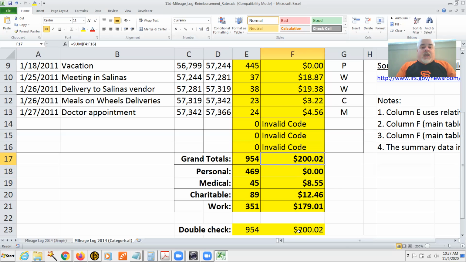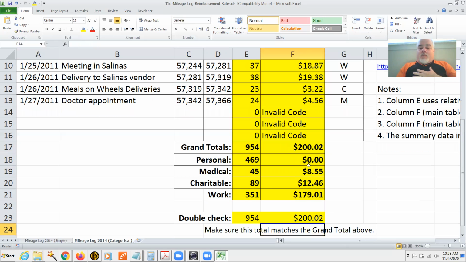But in F23, what did I do? I'm summing F18 through 21, or well, it says 22. I don't need the number here. That doesn't matter. It's just a blank cell. But I'm really adding up F18 to 21 and making sure that it comes up to the same number.